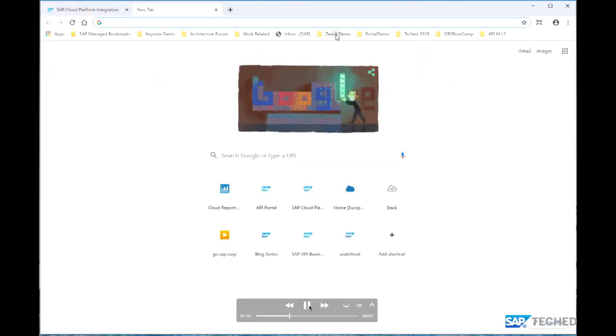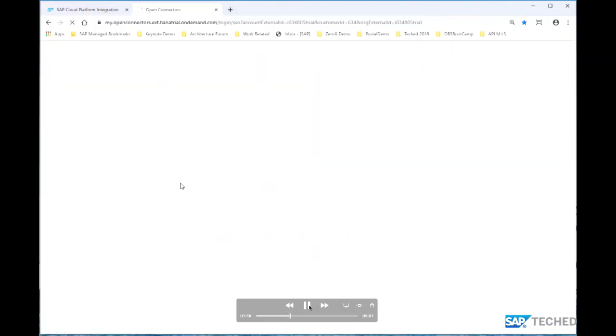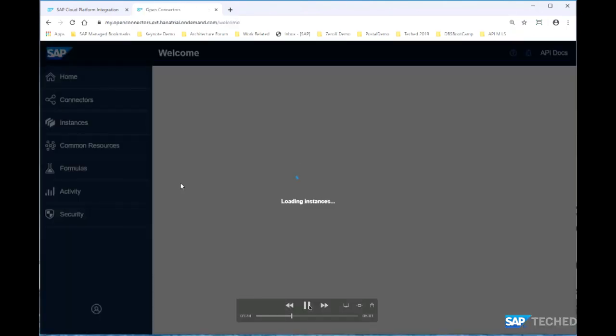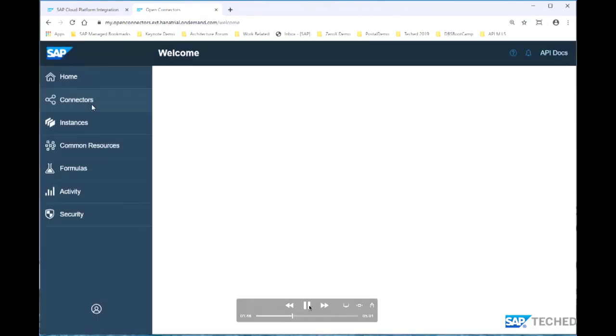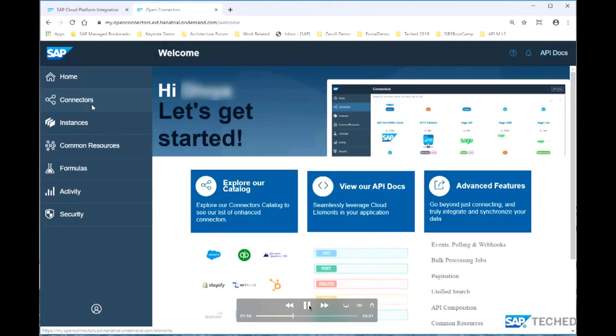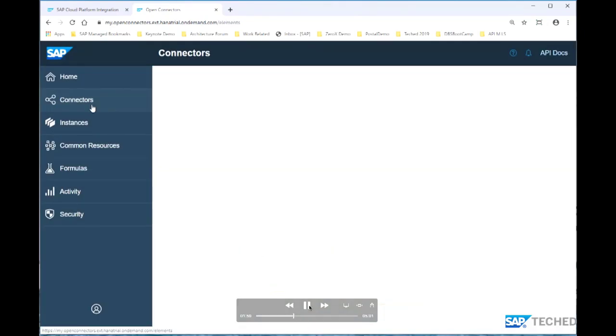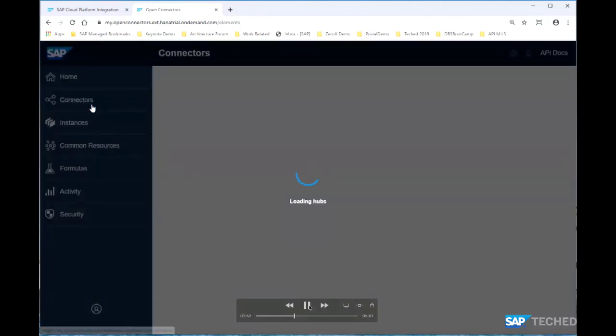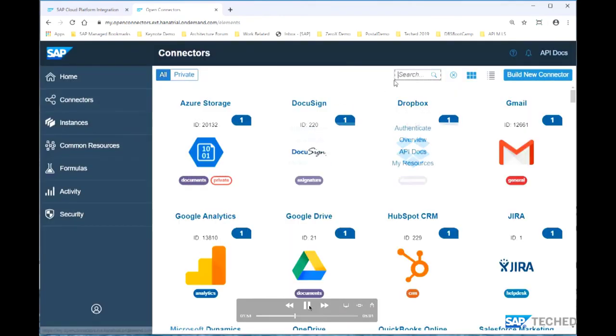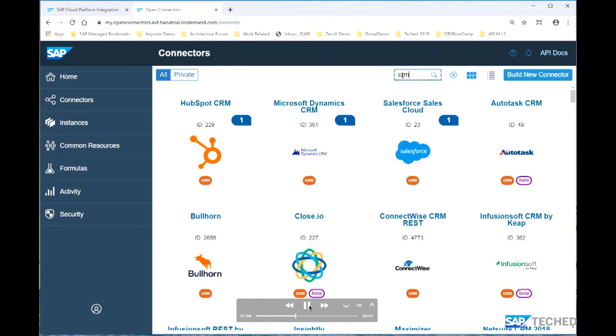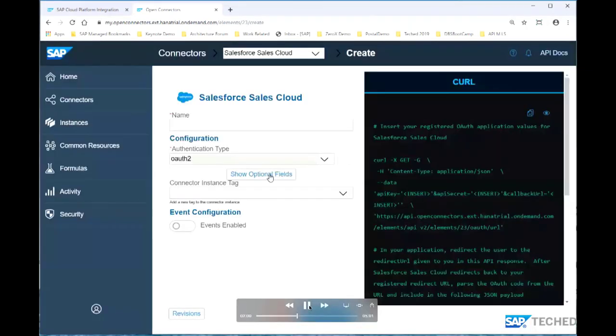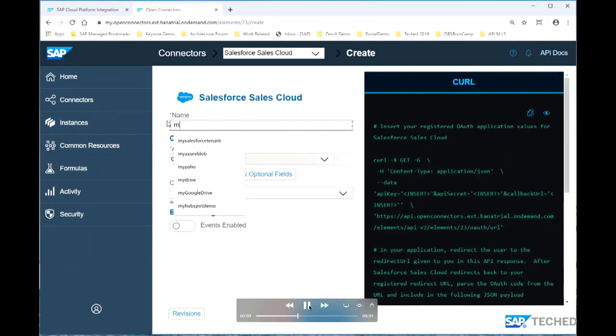Once you have these APIs created, the next thing, by the way, is how do you connect to these open, third-party applications? You use open connectors. You see all the connectors here. I talked about these different hubs. Now we search for the CRM hub. In the CRM hub, you see all the different CRM applications. We wanted Salesforce Cloud. We looked at Salesforce. We established a connectivity into Salesforce.